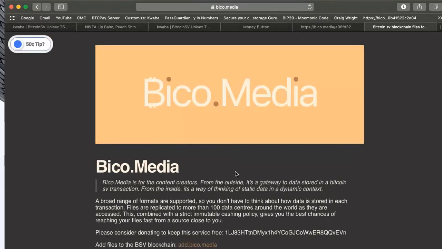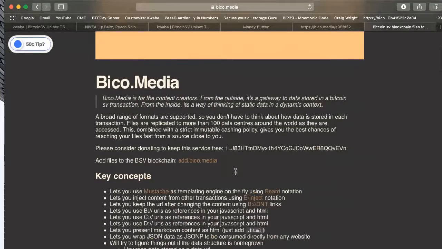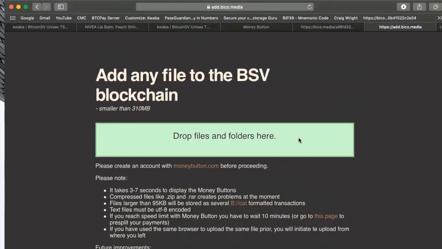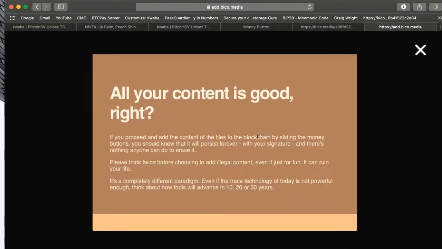Bico Media is another great source for uploading documents to the METANET. Then we're going to grab that picture that I put on my desktop and drop it in there. So let's go and get that now. Here is the picture. Make sure that your content is good.